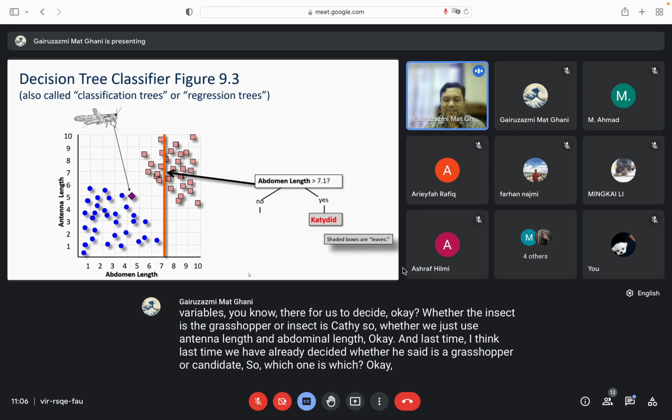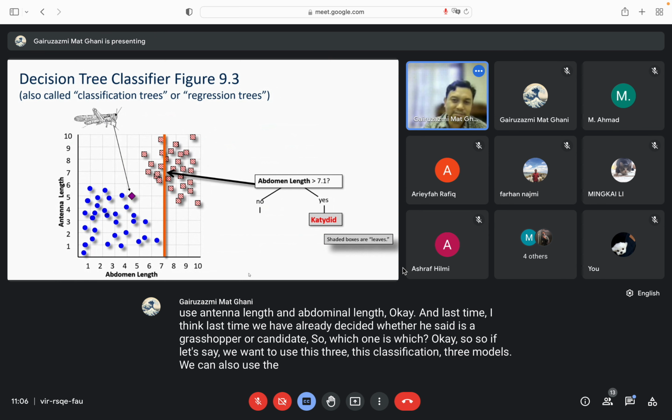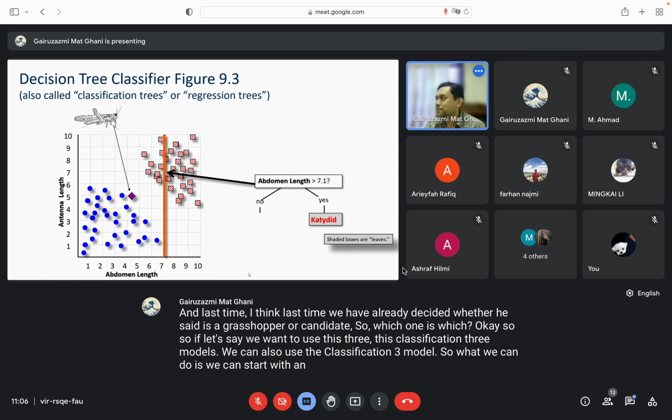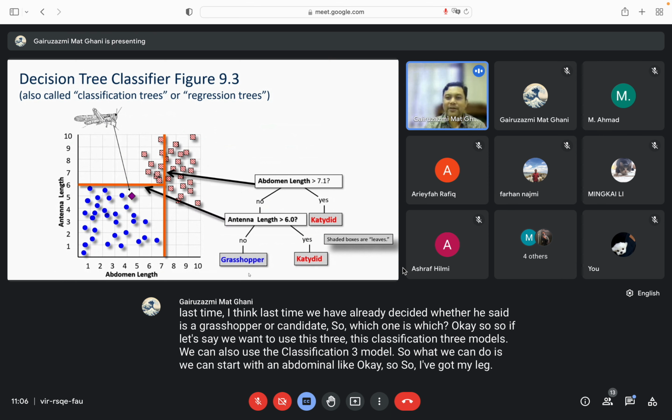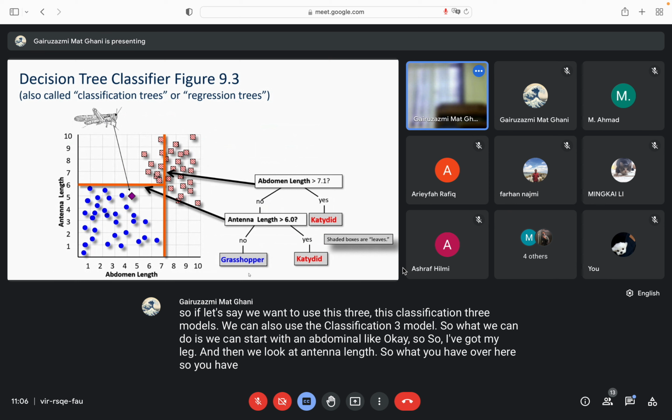If we want to use classification tree models, we can start with abdomen length, and then we look at antenna length. So what you have over here is also a decision tree.